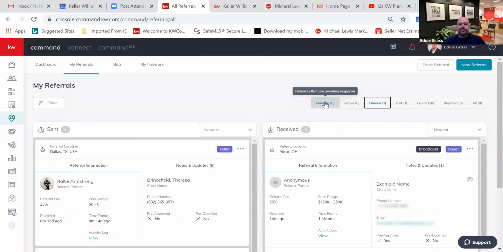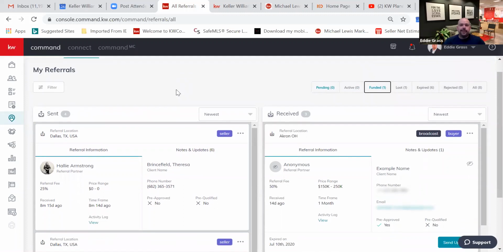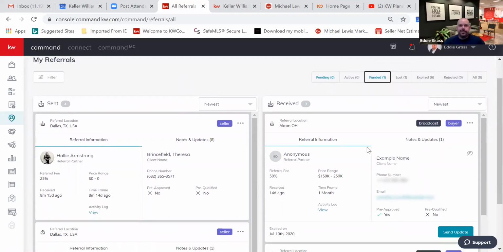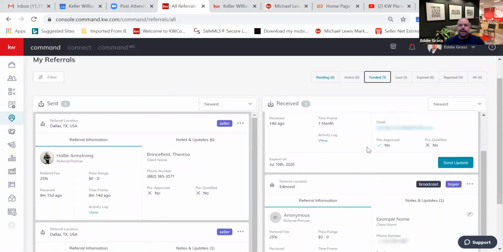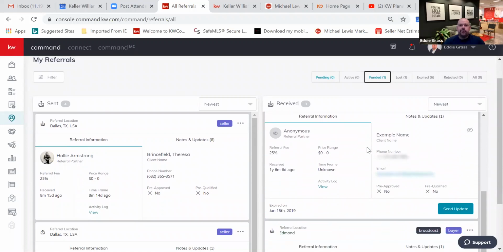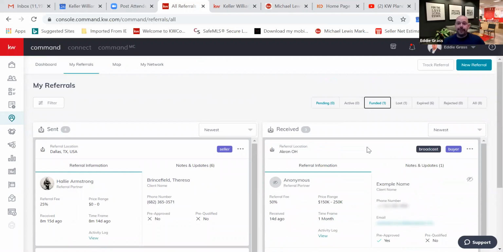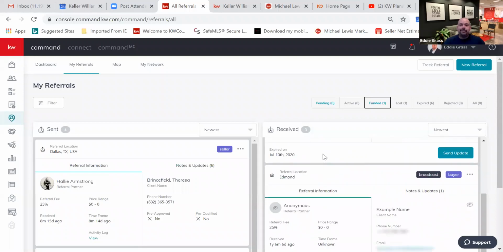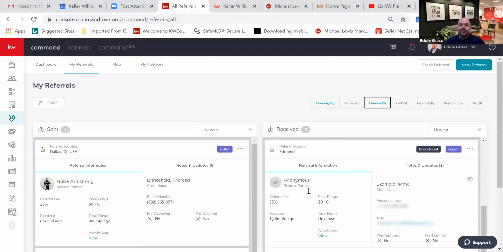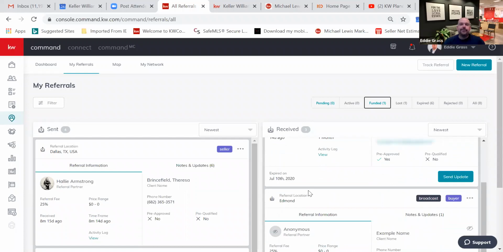And then you can also see any ones that are pending, active, lost, expired. You may be receiving referrals too, and I've actually received some here. These are ones that I have received and not responded to. I probably should be responding to these because I could be working with other agents in Akron, or in Edmond, Ontario, two of them right there.